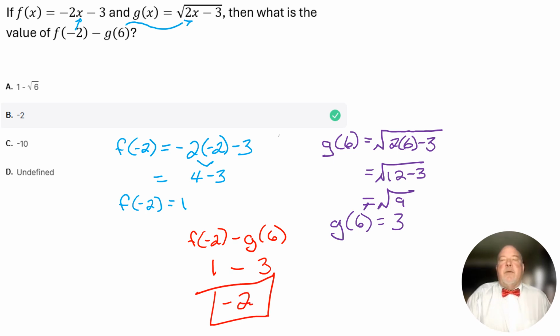All right, so become comfortable with function notation. It's really not bad. It's just that instead of writing y equals, we write this. And the point of that is it gives you extra information because it shows you what the input was. If you had a y here, then you wouldn't know what the input was when we got this answer. So function notation just gives you some extra information.